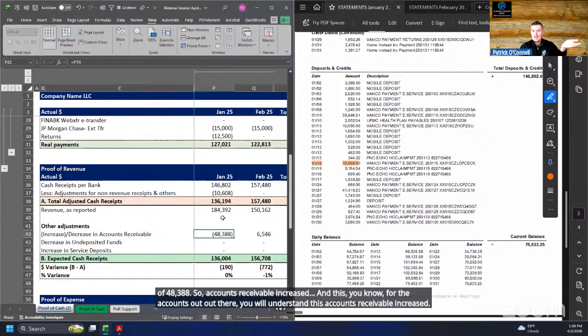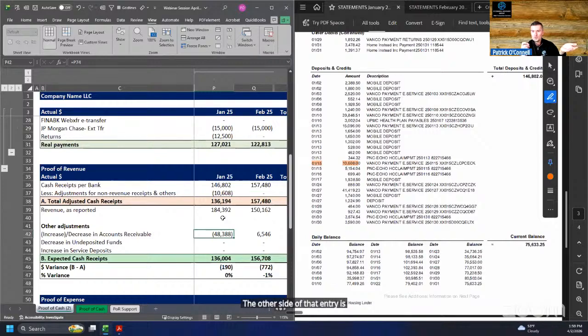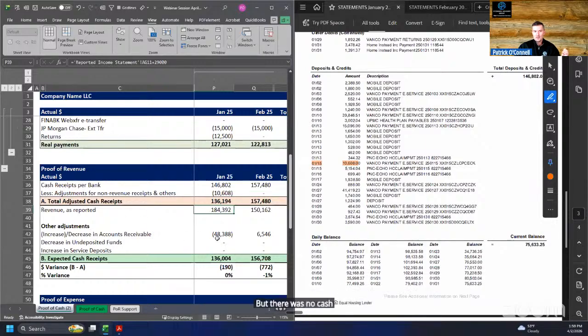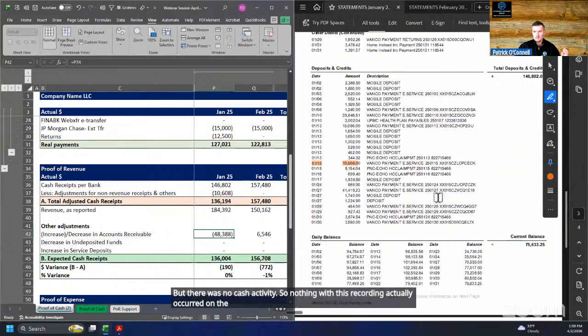The other side of that entry is revenue was recorded and revenue also increased. But this item was a non-cash event. So the company billed accounts receivable and they recorded revenue. So this number is higher, but there was no cash activity. Nothing with this recording actually occurred on the bank statement.